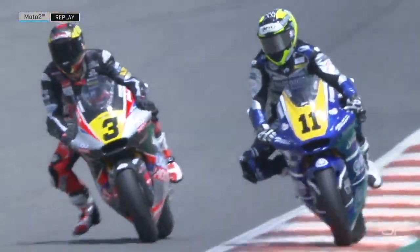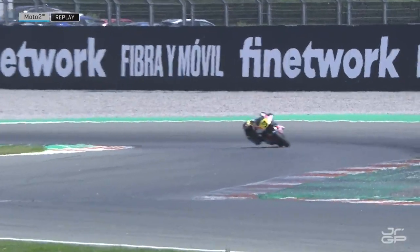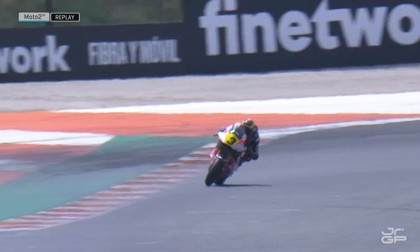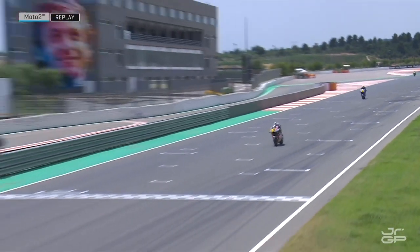Here it is then, a few laps from the end. Escrig leading by just under a second, and they just decided to sit up just before they got to turn 12, and that allowed Lukas Tulevich to go through. Obviously can't tell you why that happened. Maybe Liam can ask Lukas Tulevich about the tactics, because we saw that earlier in the race, didn't we? But yeah, Escrig just couldn't quite bridge the gap on the last lap, and it allowed Lukas Tulevich to take victory once again in 2022.